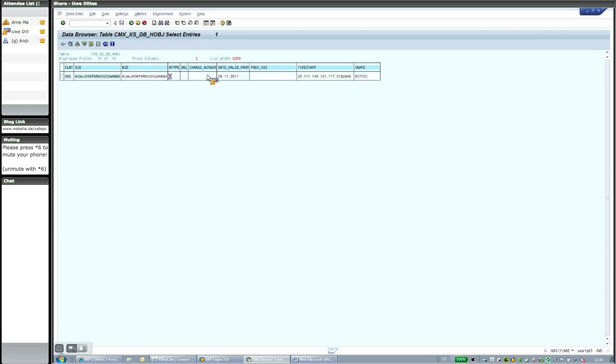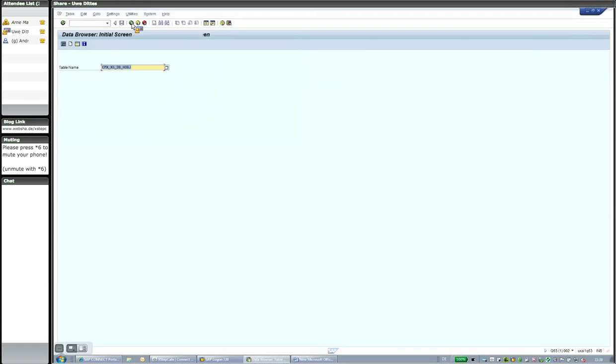And here I just add the child node, because the instruction is the child node, and I want to get the parent information. Okay, and here we got the parent. This is the object ID of the parent.